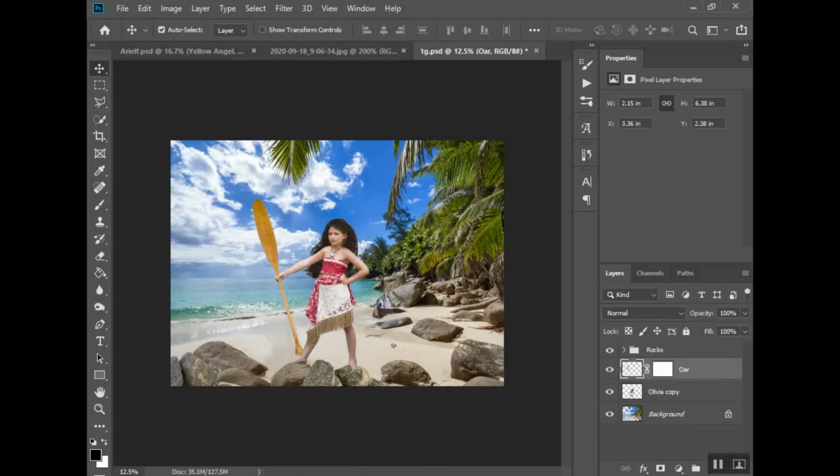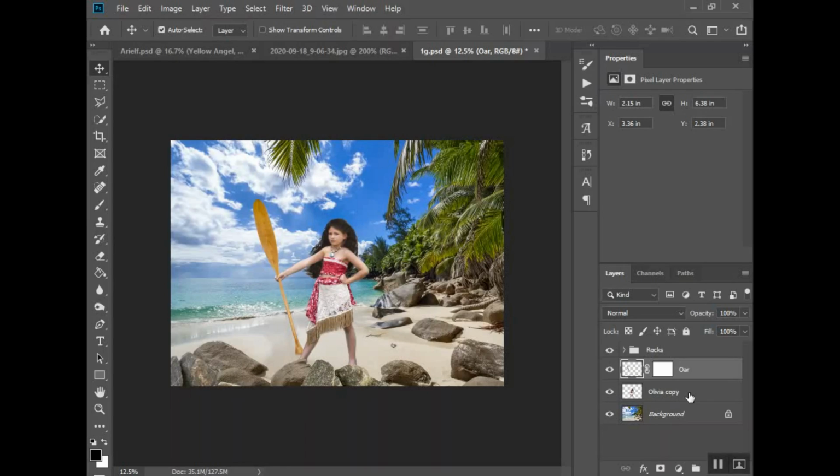Obviously the rest of this picture isn't completely edited, but I like to do this before I merge the layers, because then I don't have to go back and select her whole layer again, or select her from the background. Right now she's completely selected because she's her own separate layer. So making that shadow is a lot easier.